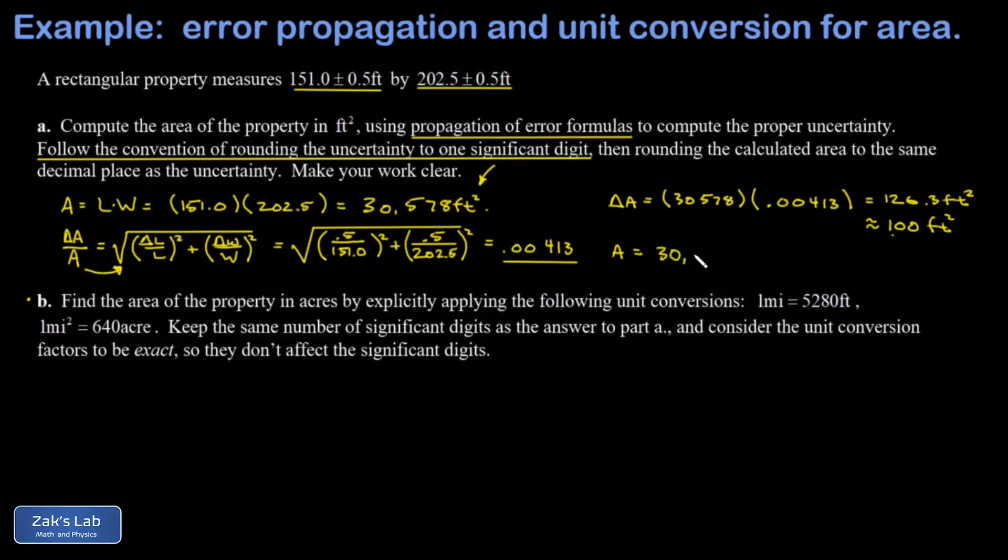So the total area here is 30,600 plus or minus my uncertainty in area, which was 100 square feet. So just as a reminder, this propagation of errors approach is the truly correct way of looking at how uncertainty propagates in a calculation. Keeping track of significant digits is a heuristic method that's kind of an approximation to how you're supposed to do it. But propagation of errors is the most correct way.